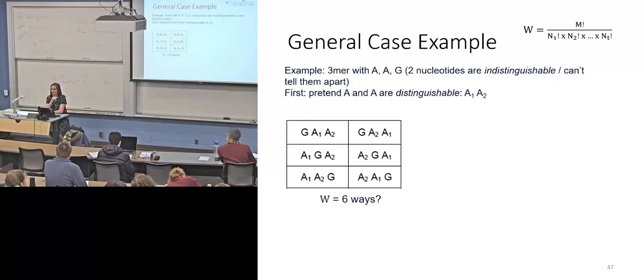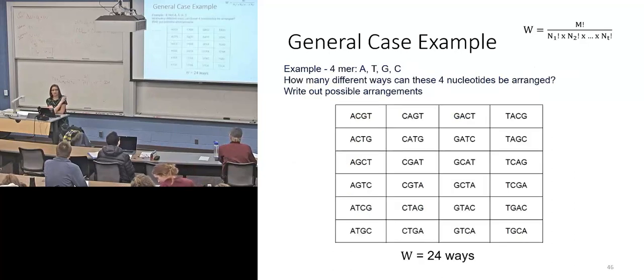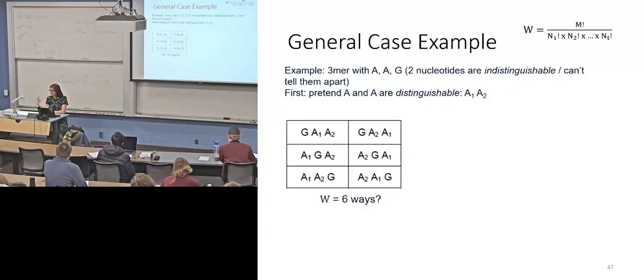So an important thing to keep in mind is whether or not you can tell them apart, okay? And the way we'll talk about this is the word distinguishability, okay? I think it follows fairly logically that in this case you would be able to tell A, T, G, and C apart. But can you tell 2 A's from each other or 2 G's from each other? I will always tell you whether you can or not. So in this case I have just a 3-mer sequence, AAG. 2 nucleotides, or any 2 things, 2 dye molecules, 2 whatever they are, are indistinguishable if I can't tell them apart.